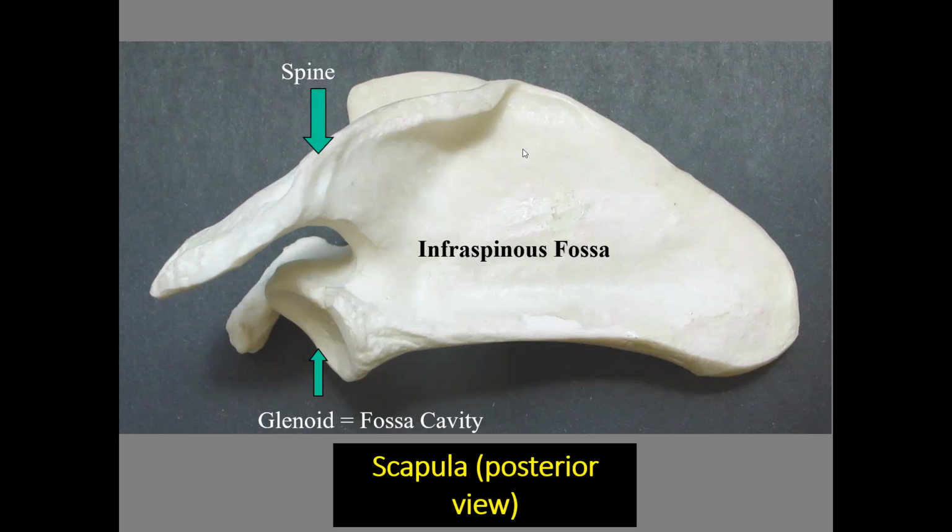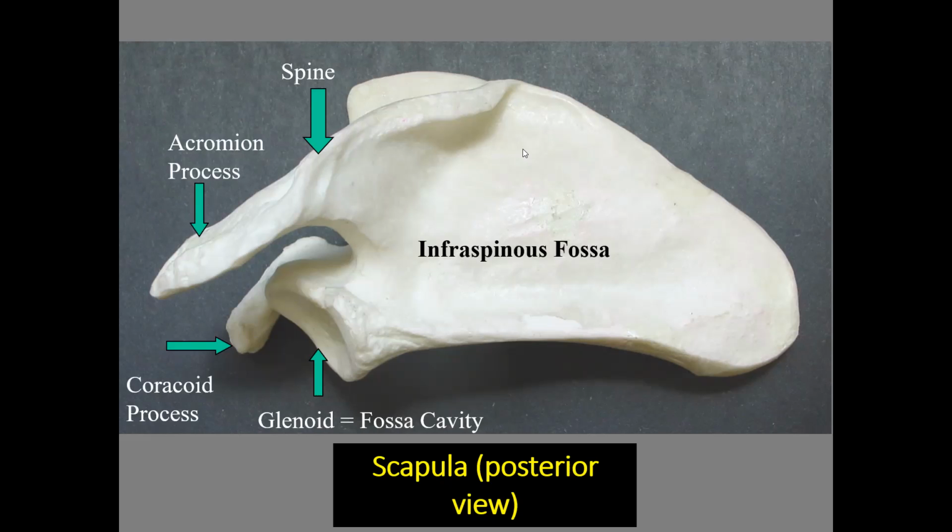There is the spine that you can feel when you put your hand back over your shoulder. Again, palm of your hand on the top of your shoulder, and your fingers are going to be touching your spine. There is a process called the coracoid process, jutting out, anterior to the glenoid cavity, and then directly above that is the acromion process. The acromion process is a structure that articulates with the clavicle. The acromial end of the clavicle articulates on the acromion process.